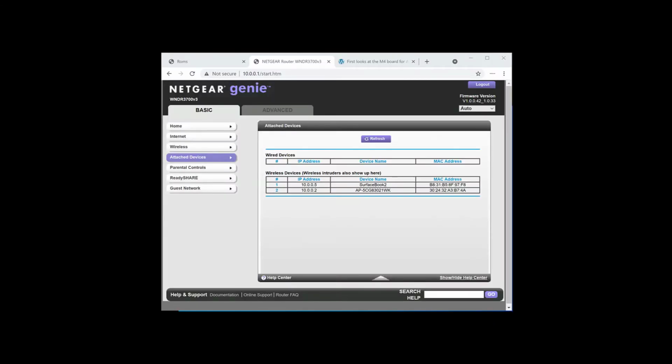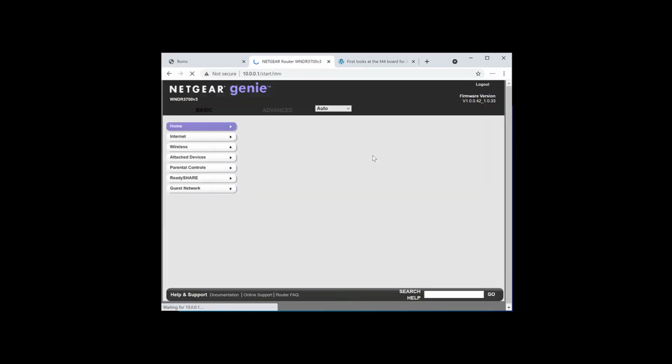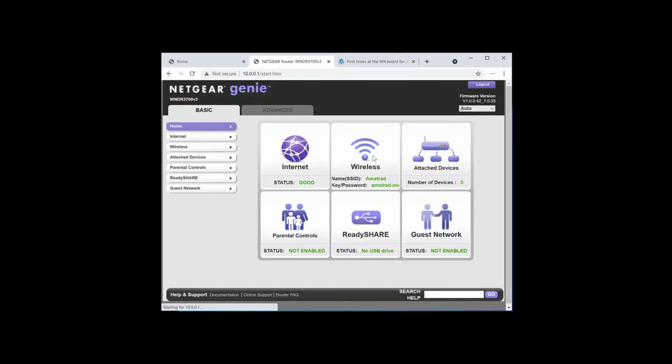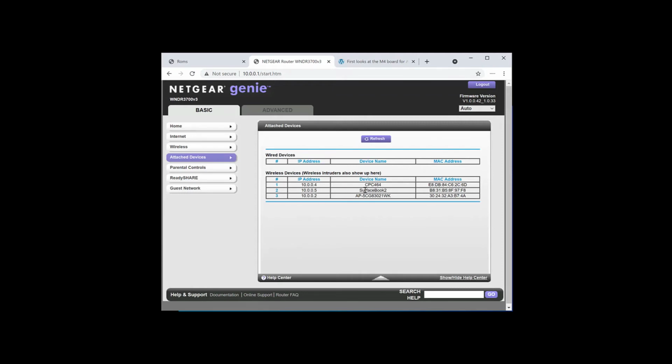Okay, so here I am on the Windows PC again, and I'm actually looking at my Netgear router page, where I was. Let's log into it. And I just want to see, does it list our CPC 464? And it does. There it is, right? And that's the MAC address which it revealed when we were configuring it, when we did the netstat command. So we know that the CPC itself is on this IP address.